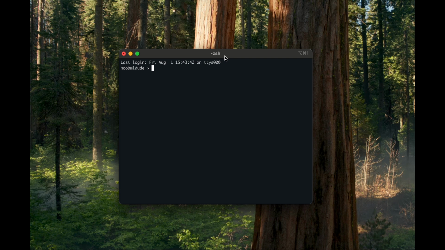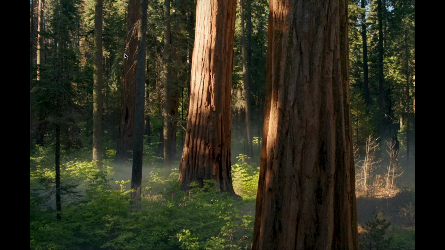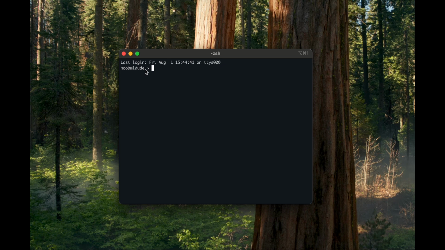If you want to change that temporarily, I could just run this export command with PS1 and add whatever I feel should be my terminal prompt, and it's changed automatically. But if I close this terminal and reopen, it does not persist, so it's gone.